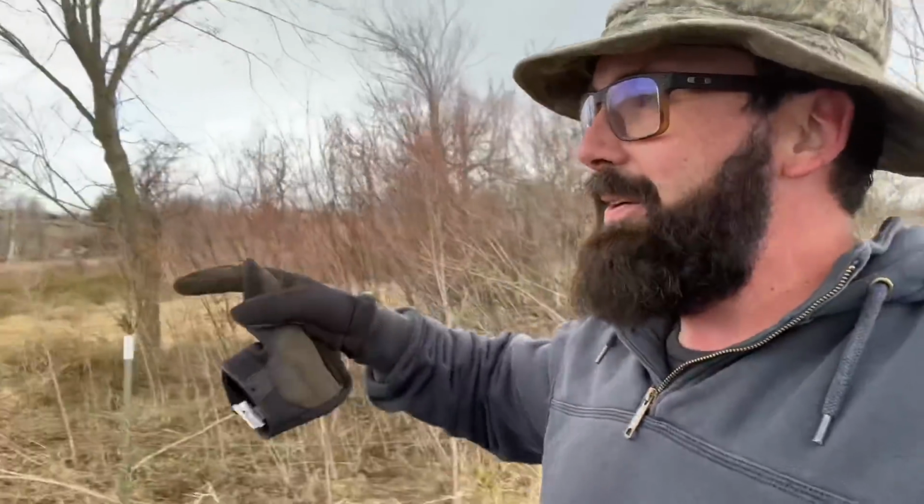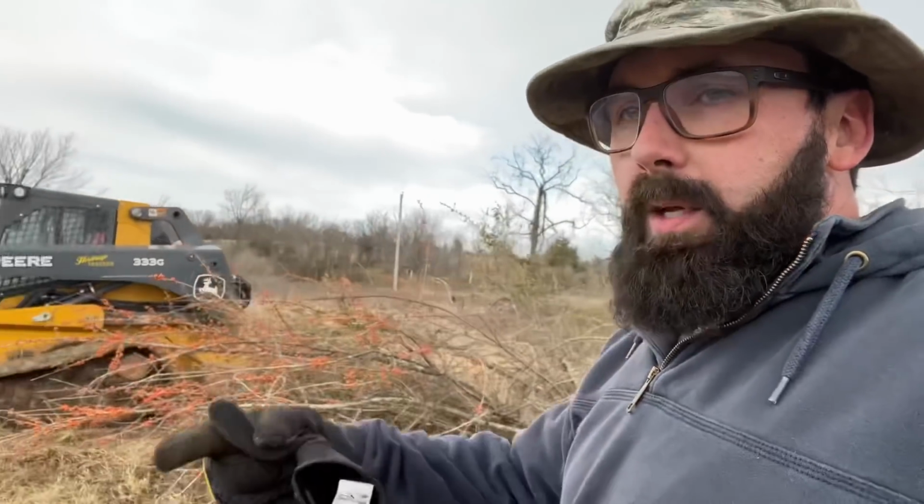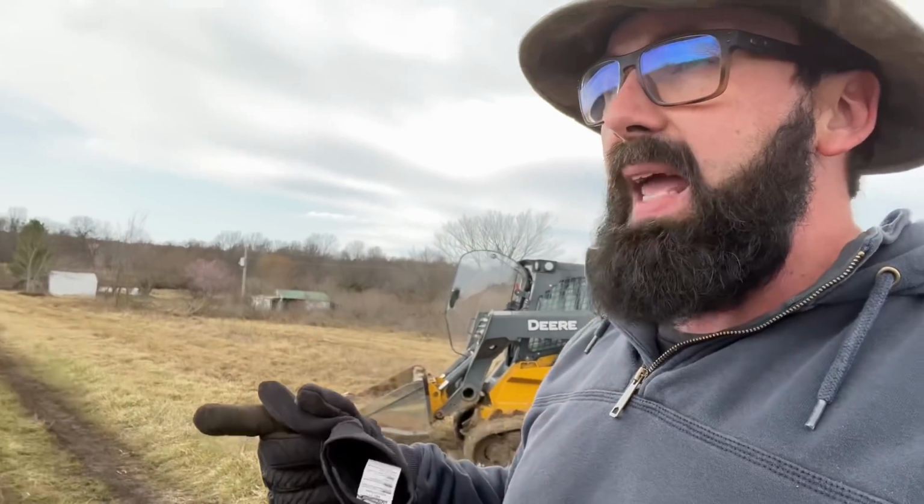And whatever it's not running, ain't my fault. So we're just going to let her sit. I don't care if it sits for a week. And when they get here, we'll let them fix it and go from there. So I think that machine right there, he said, it's only been rented a couple times. And he rented by the day.